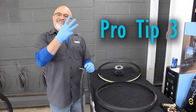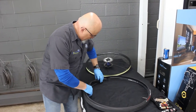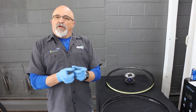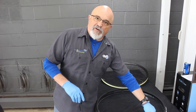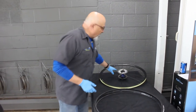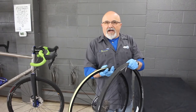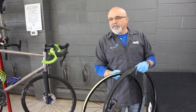Pro tip number three: always put the valve by the label of the tire. There are three reasons for that. The main one is that next time you have a flat, you can use that as a reference point — based on where you find the hole in the tube — to cut down the amount of tire you need to inspect looking for a puncture. Reason number two: quite often the tire PSI rating will be near that label, which is convenient when you're pumping your tires up. And reason number three: it looks pro. Some tires are directional too — if you look on the sidewall and it has an arrow indicating which way it goes on, that's advice worth following.